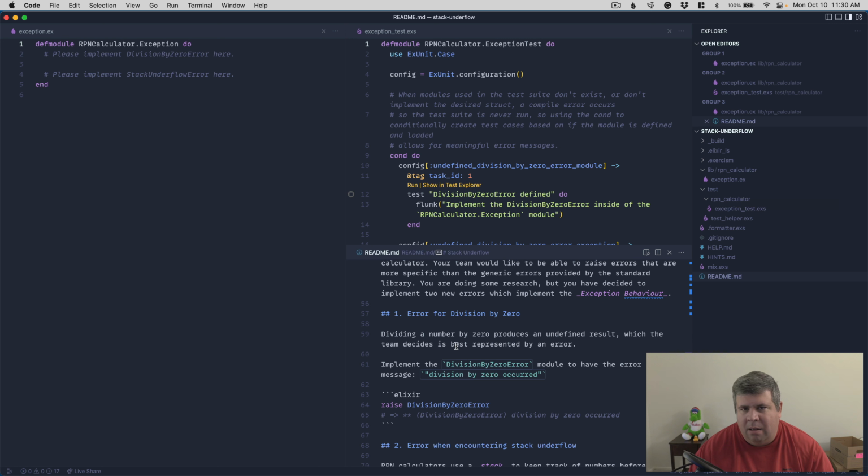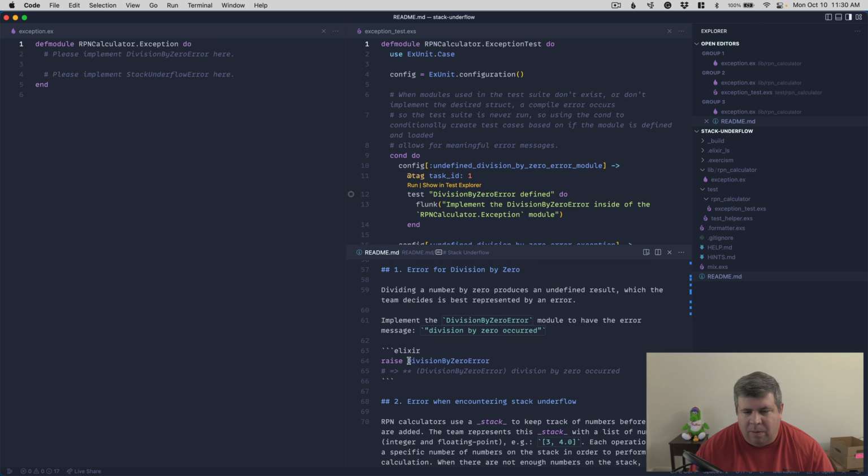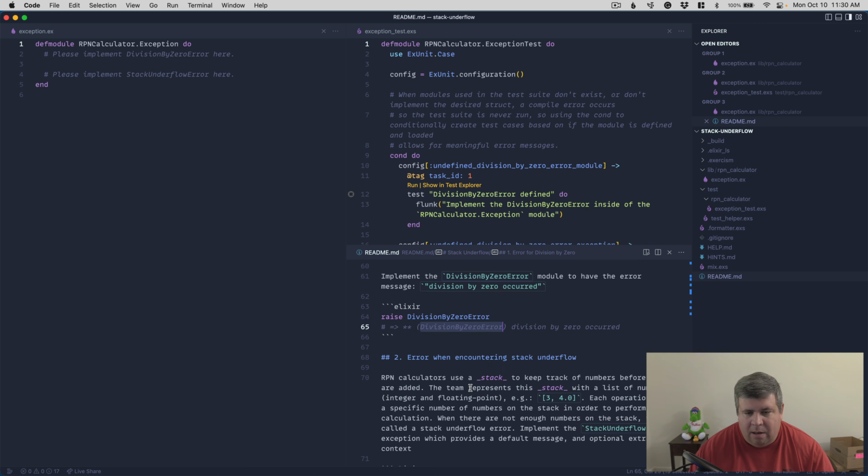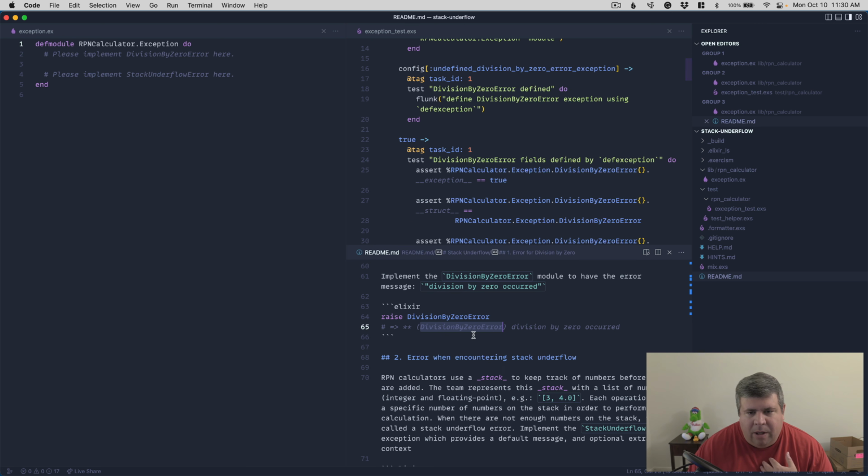Dividing a number by 0 produces an undefined result, which the team decides is best represented by an error. Implement the DivisionByZeroError module to have the error message "division by zero occurred". So when you call raise DivisionByZeroError, you get that.